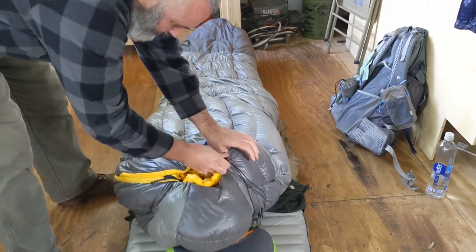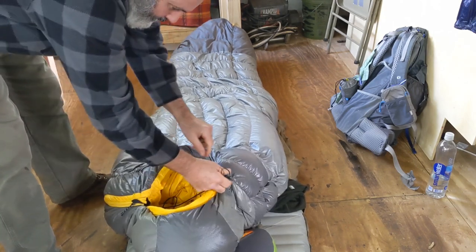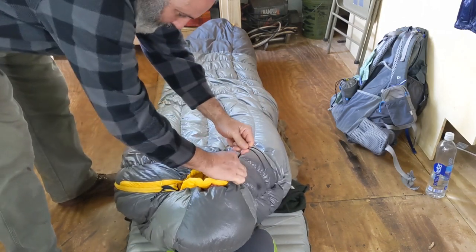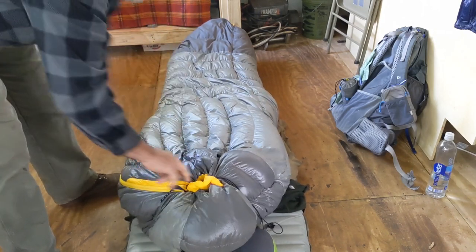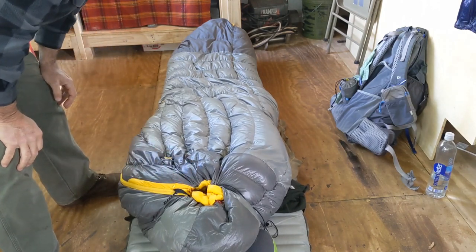So you want this hood to be able to open up in warmer weather, to be comfortable, and then cinch down to just a tiny little hole for you to breathe out of when it gets really cold. That's going to also help to lock that heat in. Snow makes good toilet paper. Not the icy kind, the soft, fresh kind.